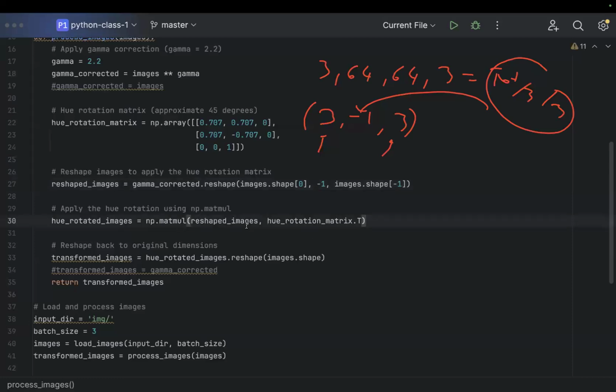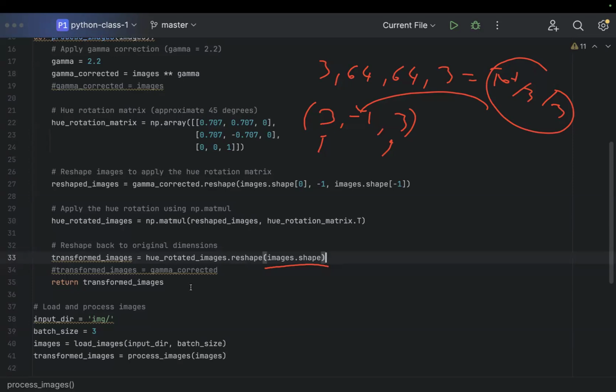Then I apply with matmul the rotation, right? And by using the transpose on the right, and then I transform it back. This is also another technique you'll see a lot. You save the shape of the original element, and then you reshape it to the original shape, right? So you don't use a constant for the shapes. You don't hardcode it. You always save whatever you had. You do the reshaping, do your math, and then use that particular saved shape to go back to that, and then return the transformed image.